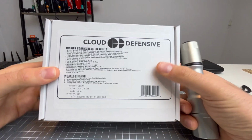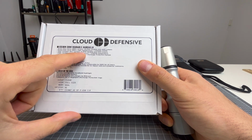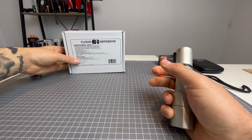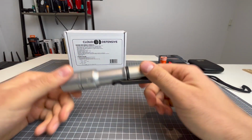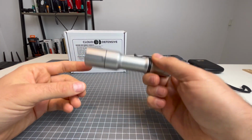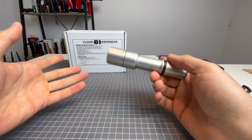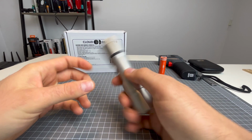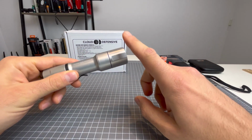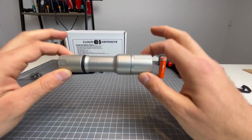So if you see here, the specs on the high candela variant say 71,000 candela and 1,100 lumens. That's actually incorrect. So I reached out to Cloud and I said, hang on, your box says 71,000 candela, but on the website, when I bought this light, it says 80,000 candela. Please tell me which is correct. I'm going to review it. I don't want to get the information wrong. And they assured me that this is actually an old box, and the new version, which is the one I've got, is actually 80,000 candela.